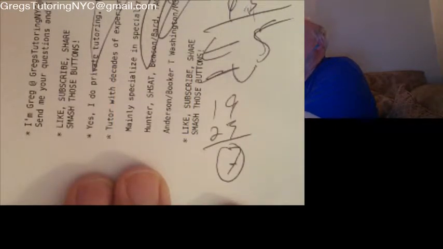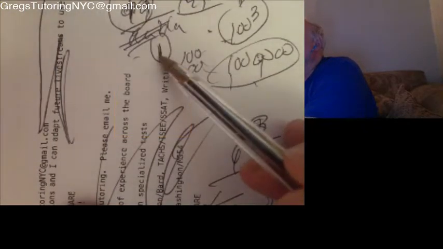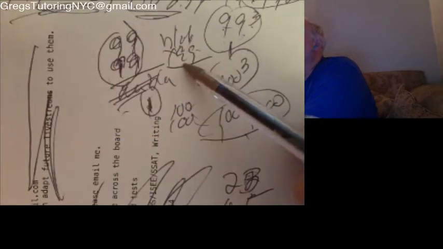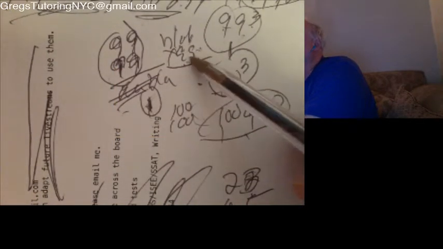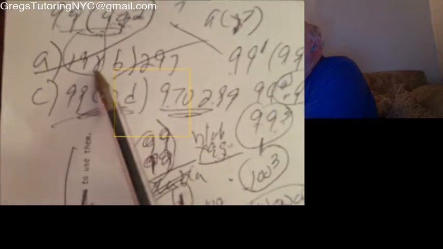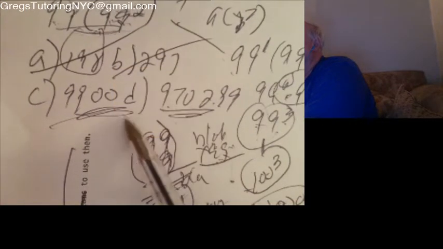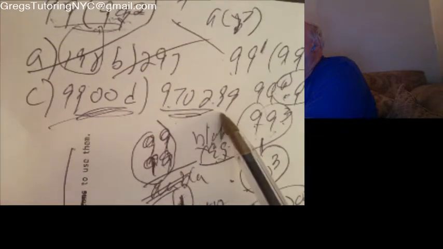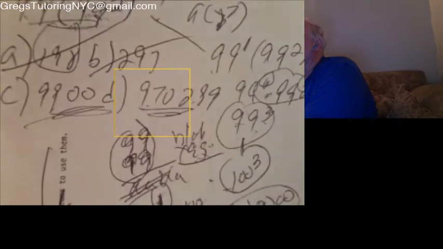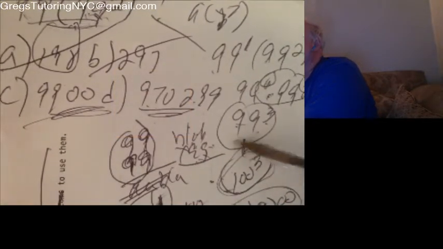All right? So if we come back here, 99 times 99 has to end in a 1, and if we multiply it by 99 again, if we apply the rule a second time, whatever the answer to 99 times 99 times 99 is, because 1 times 9 is 9, the answer has to end in a 9. And of all the choices I gave, this didn't end in a 9, that didn't end in a 9, that did not end in a 9, and that did not end in a 9. So we have 2 ways, by using estimation, because this was closer to 99.